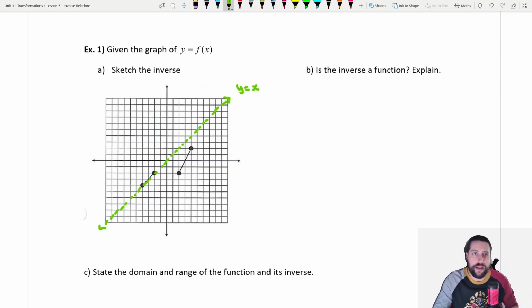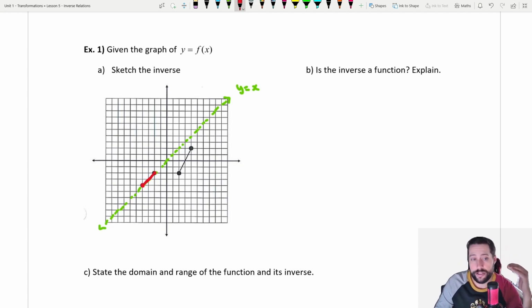Okay, so for this first one, I'll read it from left to right. The far left point we have is -4, -4, and then -2, -2. The best part is that whenever you have an inverse, whenever you have your original graph and any point of it is on the line y is equal to x, it remains in the same spot. So this entire line here will remain there. It's the rest of them that are going to change.